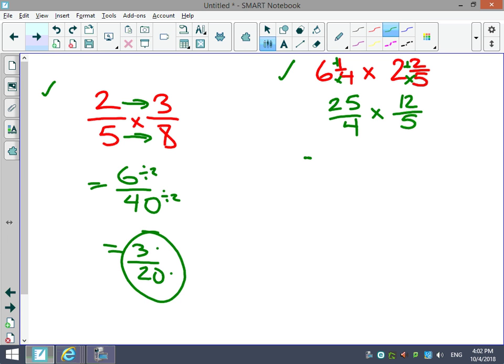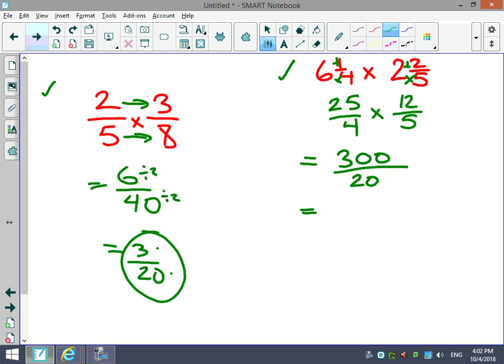Now I want to show you 2 different ways to do this, because I'm trying to start to push the grade 8s into taking some shortcuts, but some really intelligent shortcuts. But anyhow, let's do it the long way. We're going to multiply the numerators together. 25 times 12, well, I know 25 times 10 is 250. Add 50 more. My numerator is going to be 300. You can work it out with a calculator, but we're talking about mental math, and this is where we've got to start using it. Anyhow, 4 times 5 is 20.